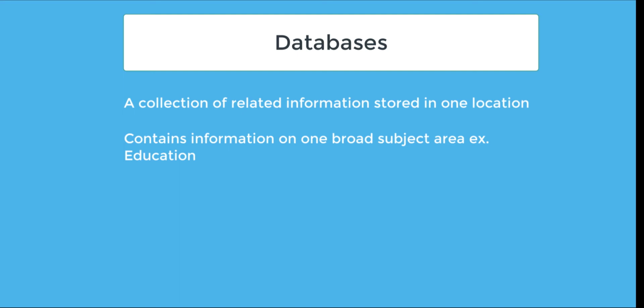Now, the reason why you would use a database over a search engine like Summon is twofold. Firstly, because the database is searching just one broad subject area, it tends to give you a lot less results. So it's easier to browse results, it's easier to assess your results, and it's easier to navigate around your results.